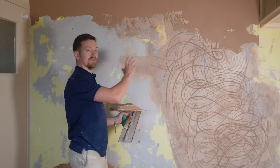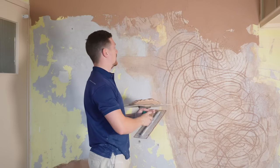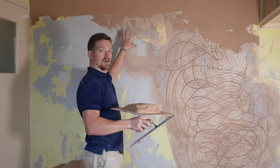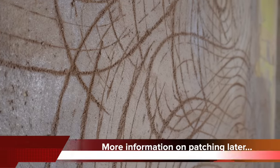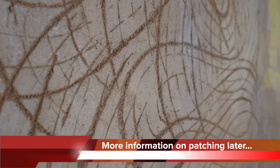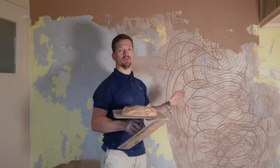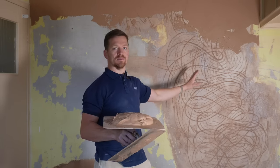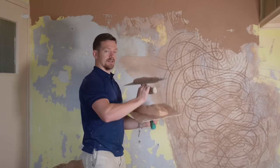So this is what we're dealing with and we're going to talk about sponge float plastering today. The reason this is important in this situation is because we've got a layer of different backgrounds — existing leading into an area that was patched in a previous video. This is hard wall and it's got a lot higher suction. The sponge floating is good because it gives you a consistent finish, and two, the area is drying at different times.